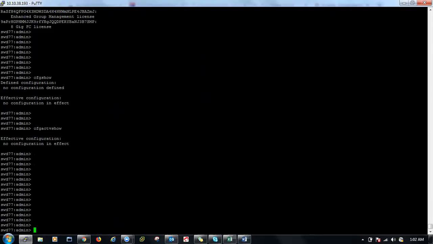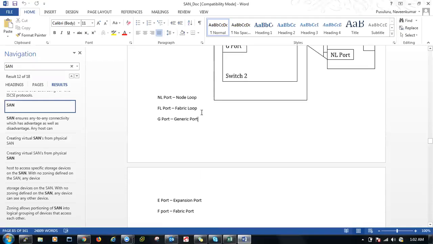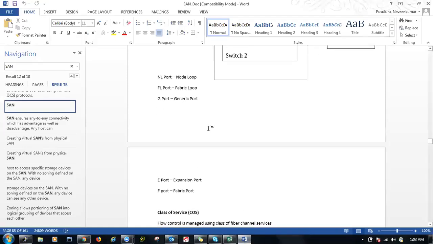Okay, these are the things you can see. And apart from this, as I mentioned earlier, switched fabric is an intelligent network, right? So why do we call it an intelligent network? Because the ports which reside on the SAN switches are software specific, and they can configure themselves. So if we connect a server, it can automatically configure itself according to the server. If you connect storage, it will automatically reconfigure itself according to the storage.